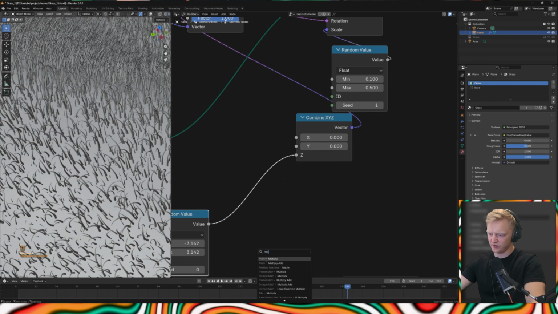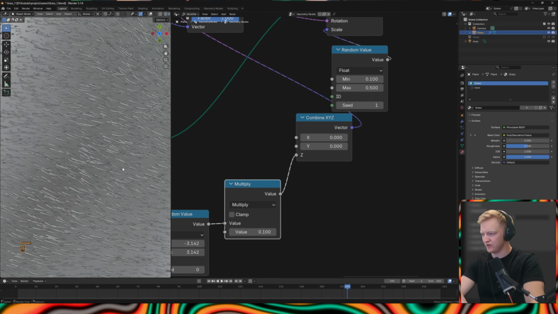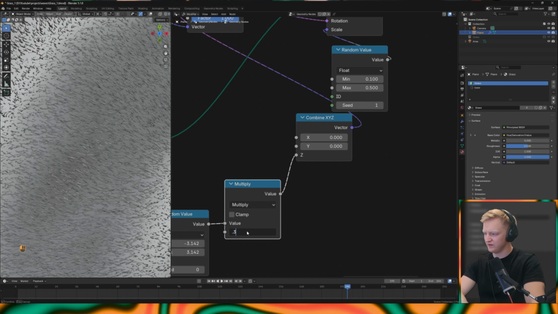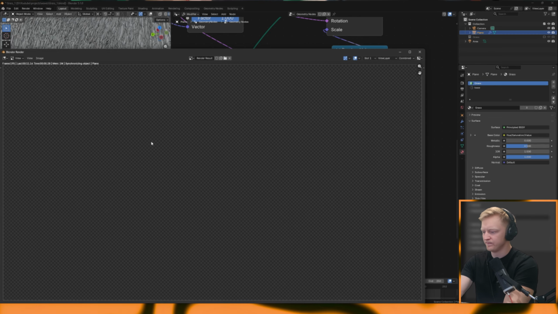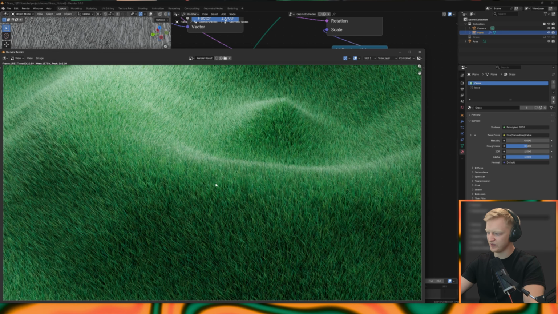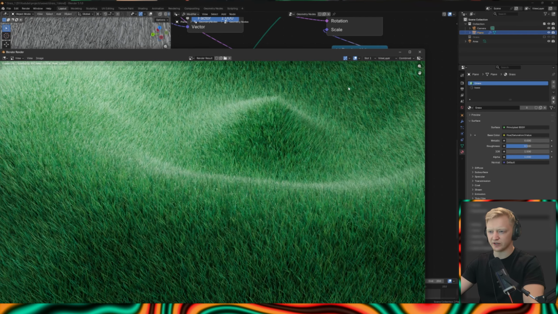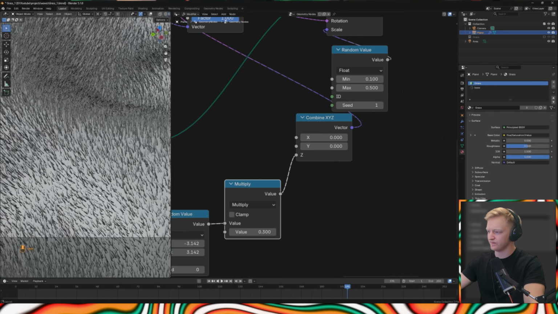But if we just multiply it by some smaller value, like 0.1, you can see that they all kind of align. Maybe they are slightly aligned, but not fully random as well. Yeah, this might be the look that you are going for. I'm not sure which one I prefer, actually. Yeah, it's up to you.